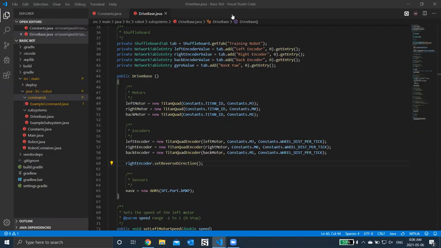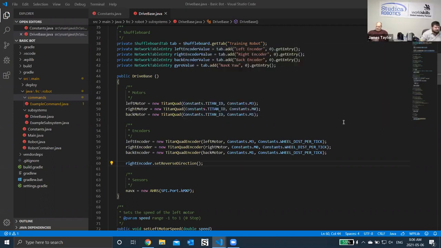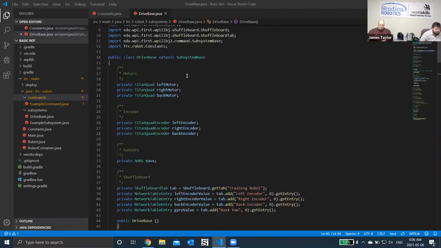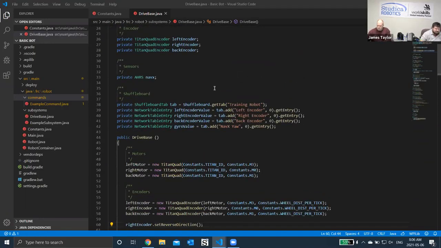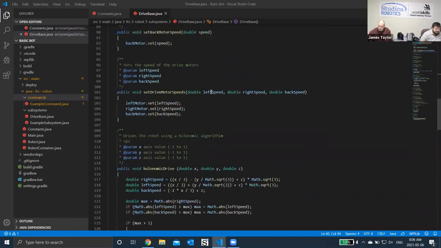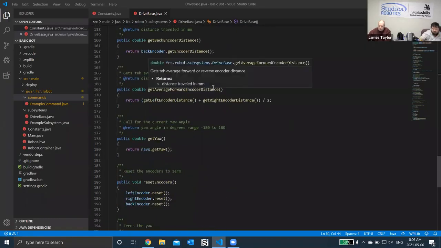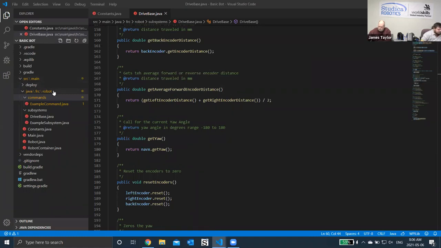Let's start with a summary of what you did. Okay, everyone, we're back. So let's go over what we did. We created the drive-based subsystem, initialized everything so that our robot will be able to drive around. As we said, next thing we're going to do is create the classes for our gamepad control.